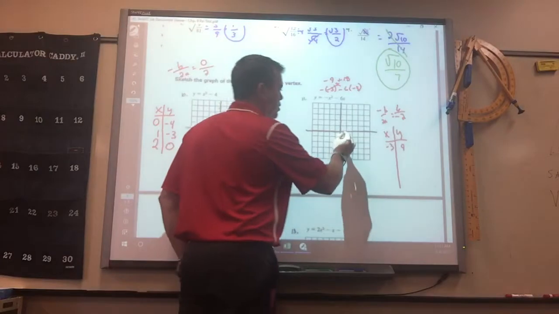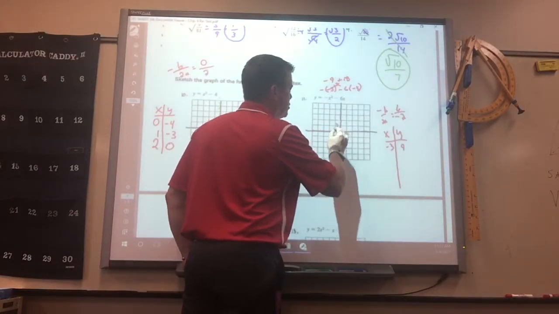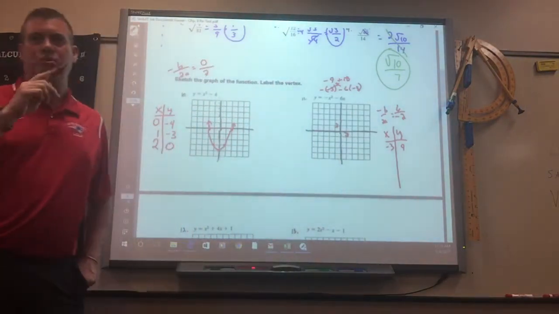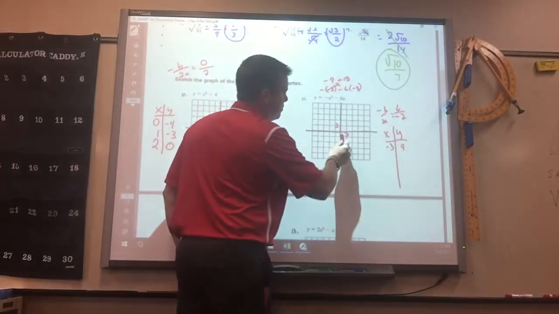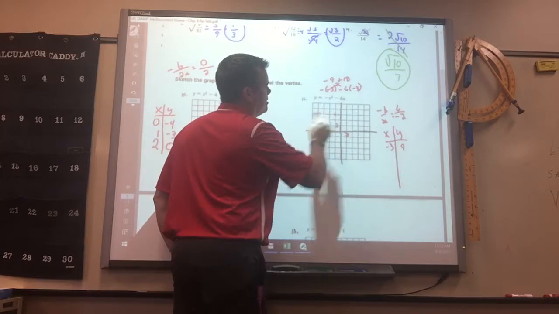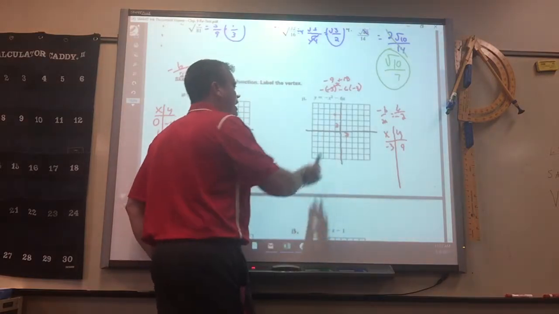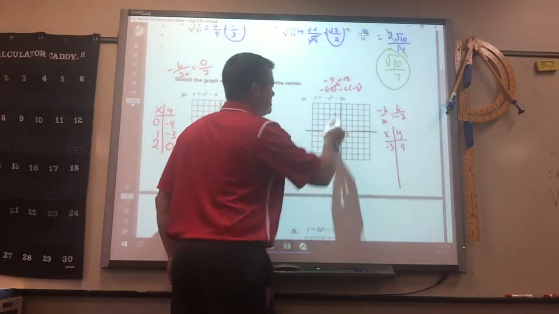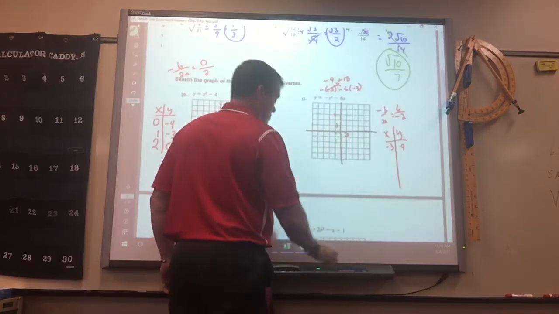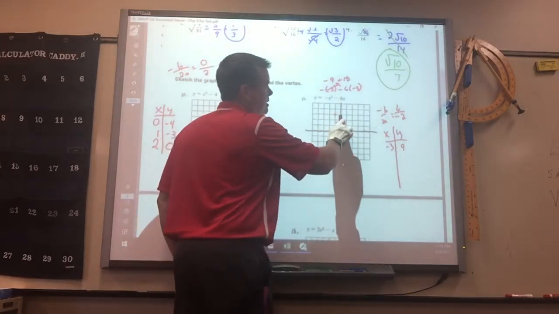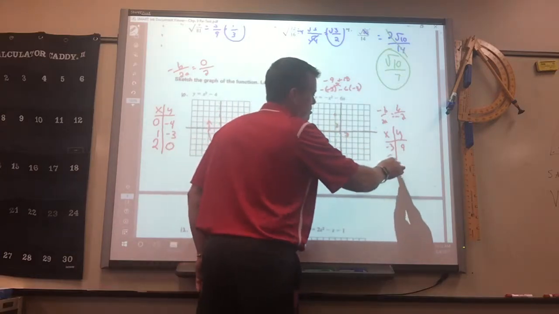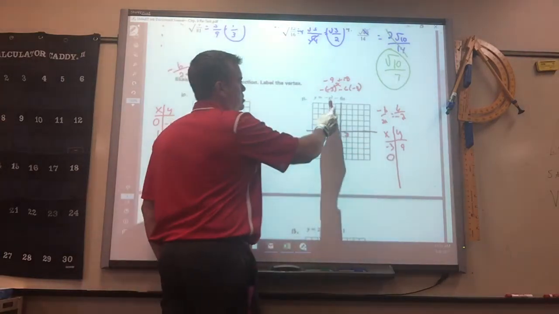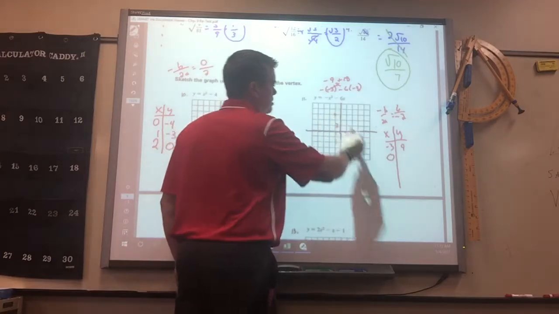So, I would go by 3s. Make sure if you go by a different number on the test that you mark it in so I know what you're going by. So left 3, up 9 would be right there. Then next to it, remember this, if I slide over 3, that puts me at 0, so that's fine. If I put 0 in, it'd be 0 minus 0 is 0.